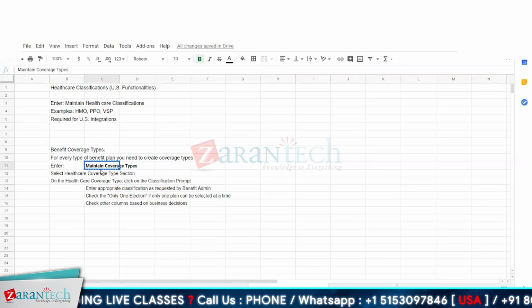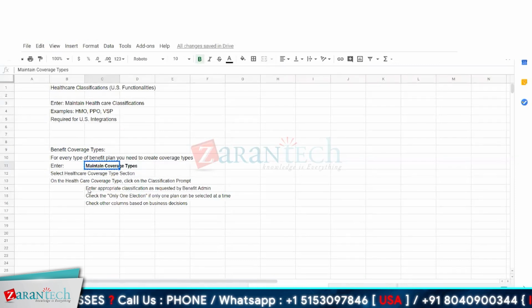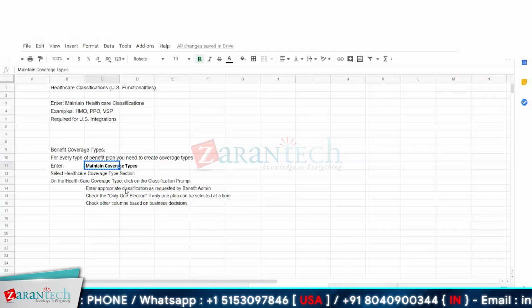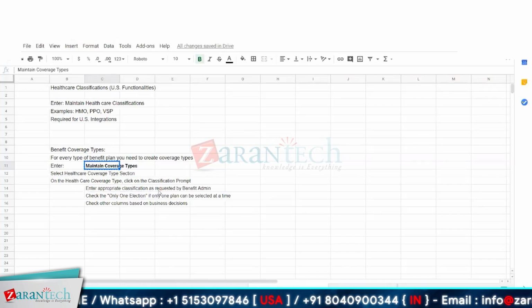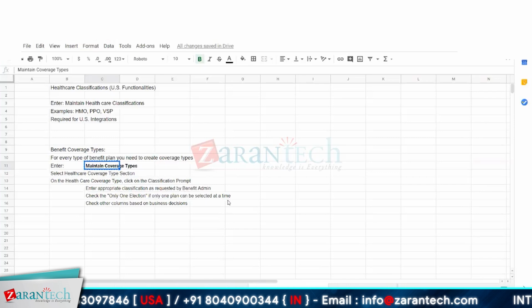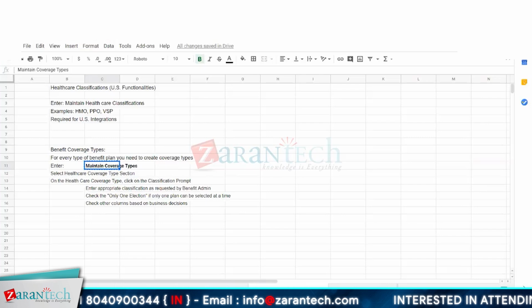Once we go there, we select the type of coverage type and enter appropriate classifications as requested by the benefits administrator. Check only one election if only one plan can be selected at a time. Check other columns based on business decisions. So let me show you guys what that page looks like.